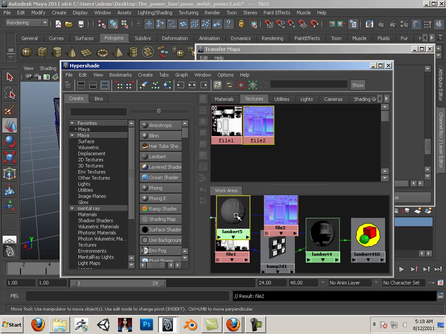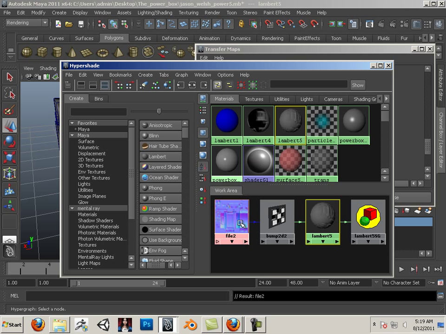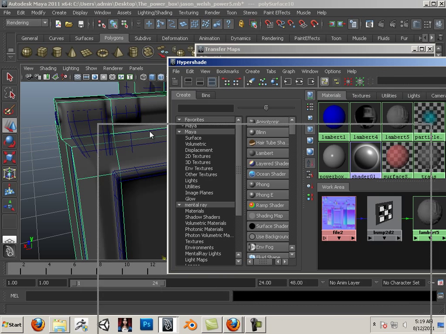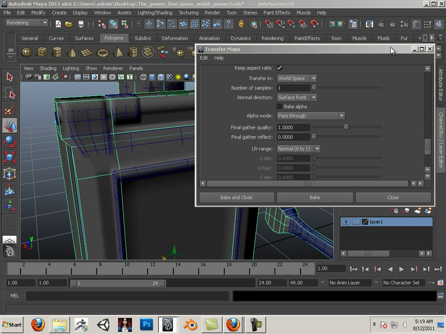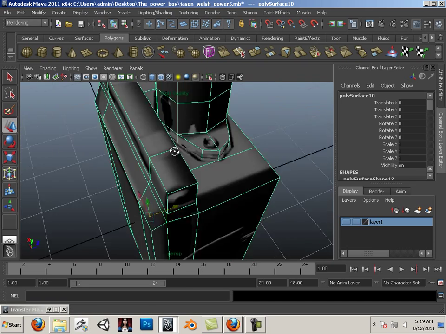Okay, so I got to arrange a few things. It looks like Lambert 5 is what should be on the mesh. Here's all my materials. If I click Lambert 5, I'm looking for the one with the bump. And I can hit right here. So now I should see that normal map. I can middle mouse button click and drag it over to the low poly mesh. In most cases, it's already installed, but just in case. Wow, that looks really nice.